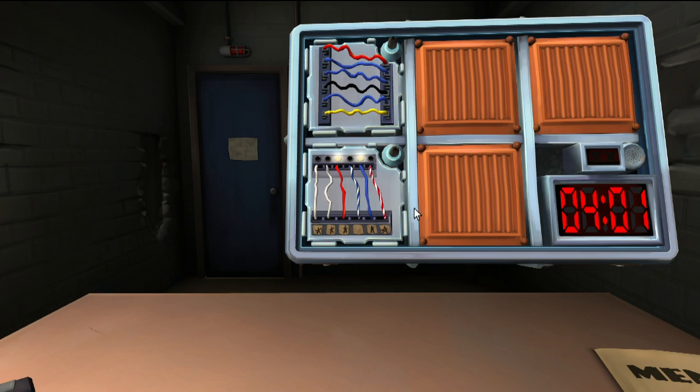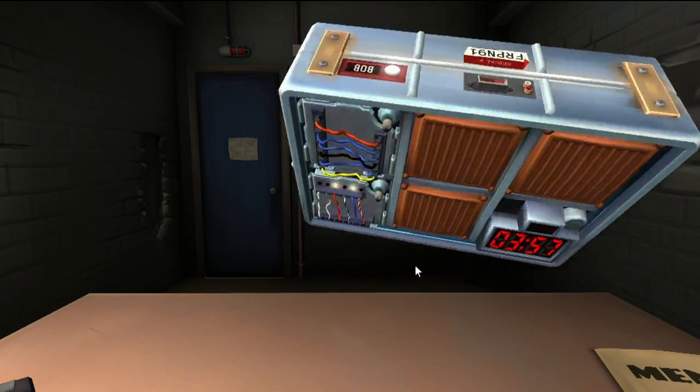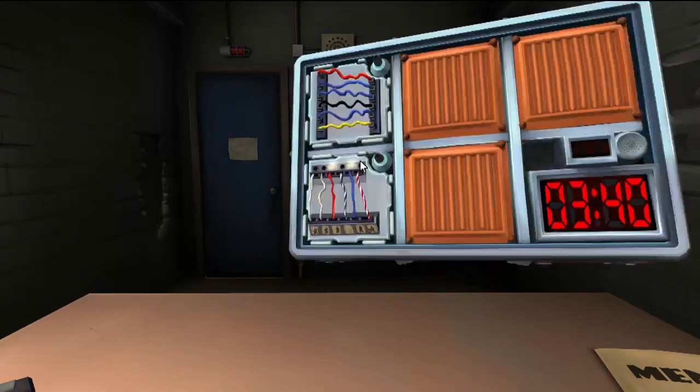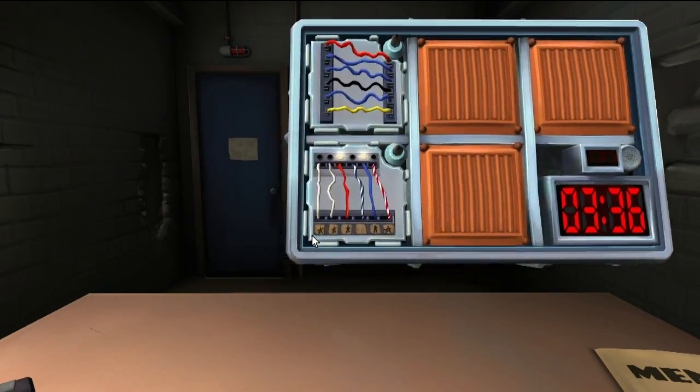Does it have a parallel port? Is that the long one? Yes. No, it does not have a parallel port. Then do not cut it. Okay. We have a red, white striped, no LED with a star. Does it have two or more batteries? No. Then don't cut it.